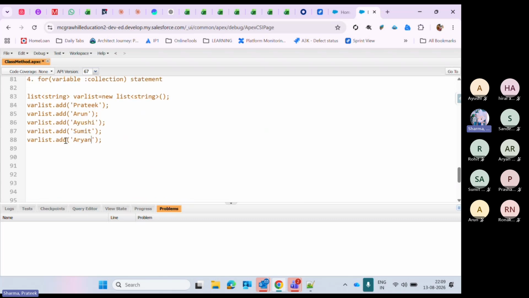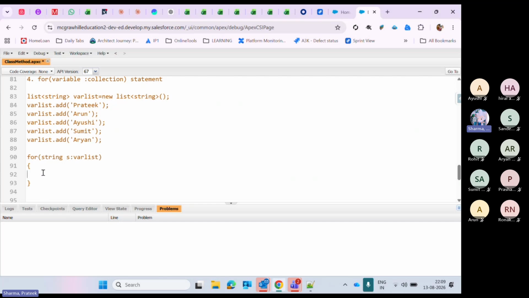If you want to print this through loops, you can write the collection loop like this. Our collection is type of a string, so you can declare a string variable here, then a colon, and directly put the collection name here. It will go from index number 0 to the last index in the collection without passing any increment or decrement, or specifically defining it in the loop itself.